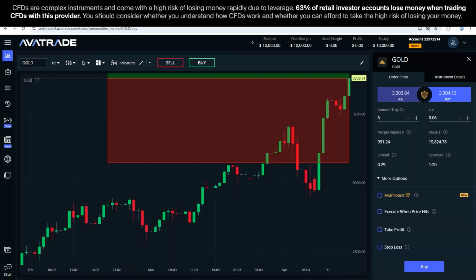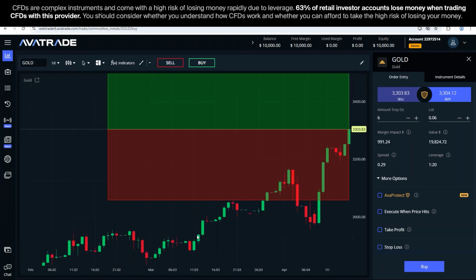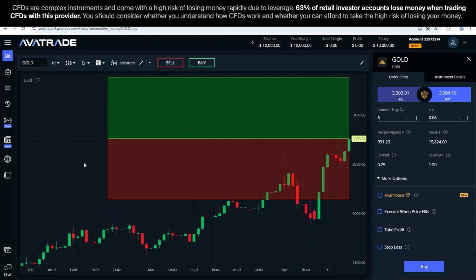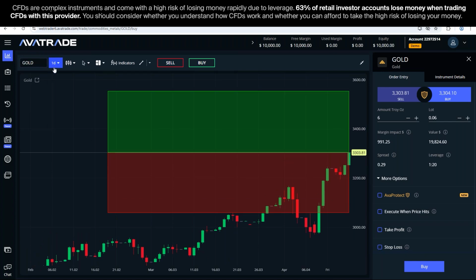If I carry on to the right, we already saw this from the signal section. If I click here and scroll down, we see we have minutes, hours, days, weeks, and months. At the moment, when 1D is selected, each candle represents a day. 16th, 15th, 14th, Sunday, weekend. This blunt candle here represents the weekend.